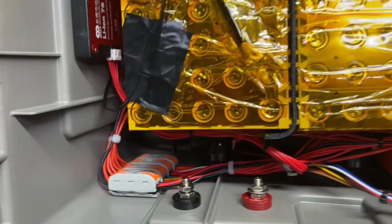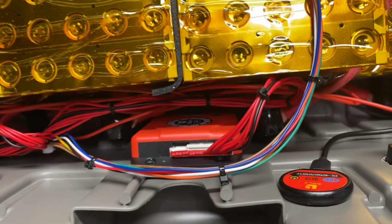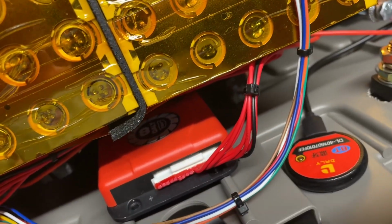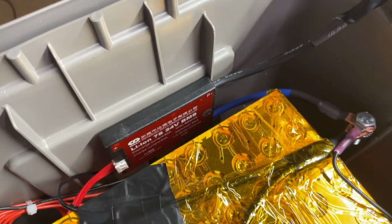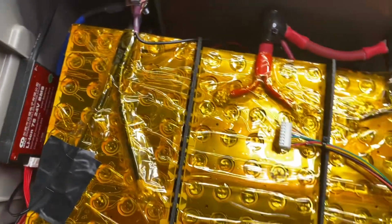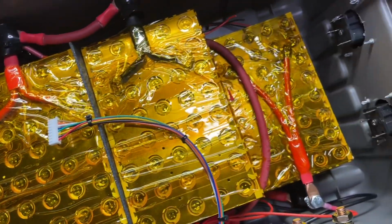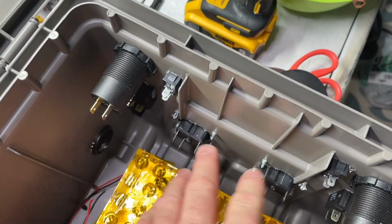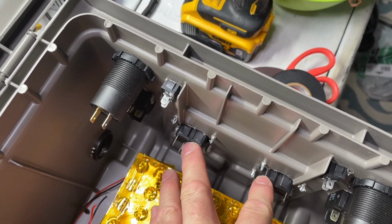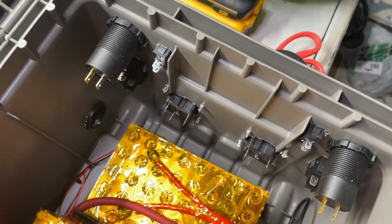Okay, we've now gone ahead and connected our balance terminal, our active balancer and Bluetooth, and the BMS, and it's all working perfectly at this time. So we're going to go ahead and start wiring up all of the external ports, the 2 USBs and the 2 plugs, and then we'll go from there. So let me go ahead and wire those up and I'll get back to you.